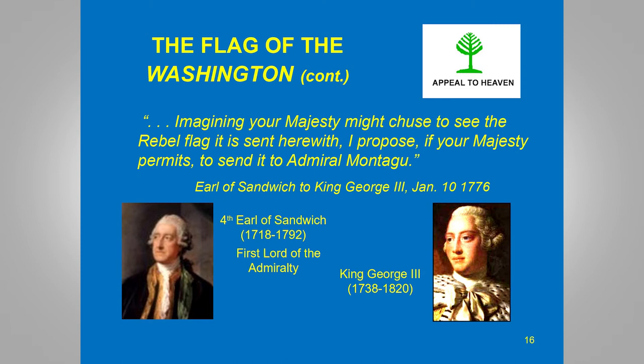Did the king give it to Admiral Montague? Did Admiral Montague give it to his successors? George Montague, the man who captured it, had a sterling Navy career. He made admiral. He served under Nelson at the Battle of the Nile. Wouldn't it be interesting if somewhere in a manor house in England, buried in a box in an attic, was the Washington's flag, all the way from Lucy Hammett to the King of England?